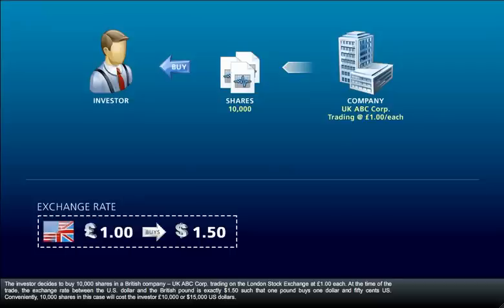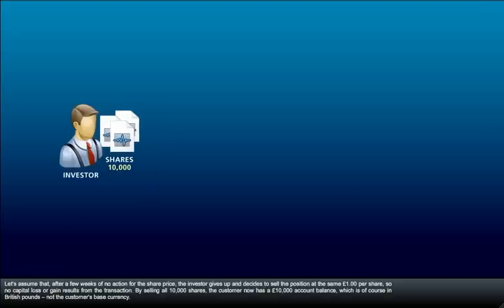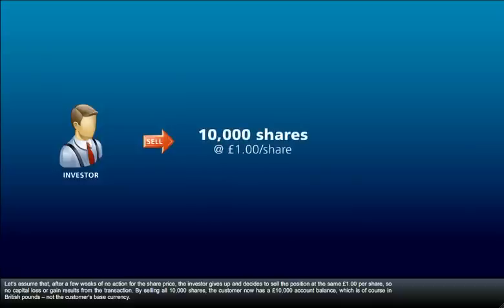Let's examine this same process in which the position was closed at the same price it was bought, but this time when the value of the pound rose against the dollar. The investor sells all 10,000 shares at £1 each, leaving an account balance of £10,000. But on this occasion, the rate of exchange has moved to $1.60, which means that the British pound buys more dollars than at the time of the initial transaction. So when the investor converts 10,000 pounds back into dollars, it produces $16,000, or a windfall gain of $1,000 despite no change in the value of the underlying share price.